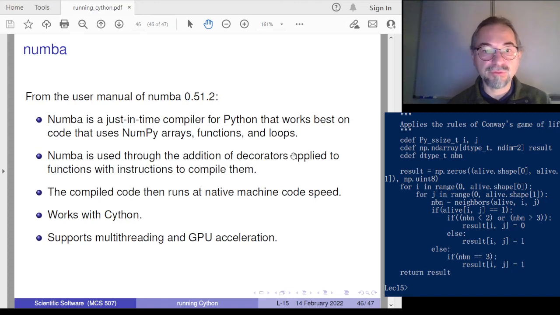And it also supports GPU acceleration. Okay, and then it helps you to compile, and the code then again runs at native code. So it works with Cython. It's most likely if you install Numba that you get Cython for free as well.